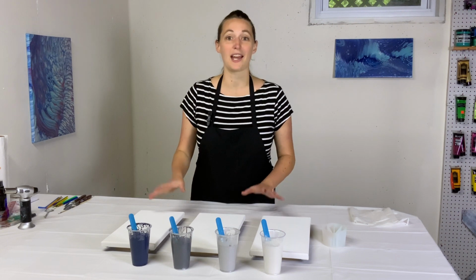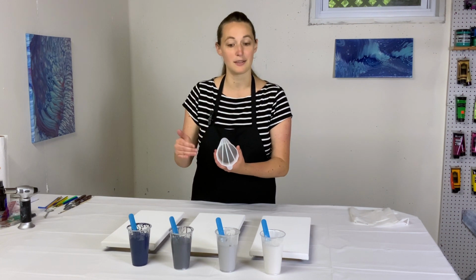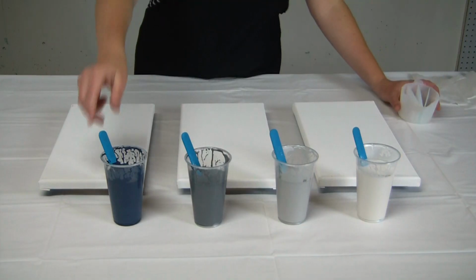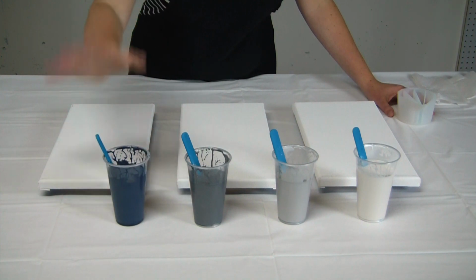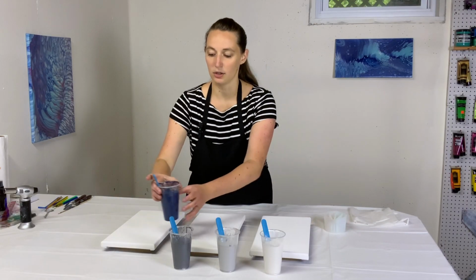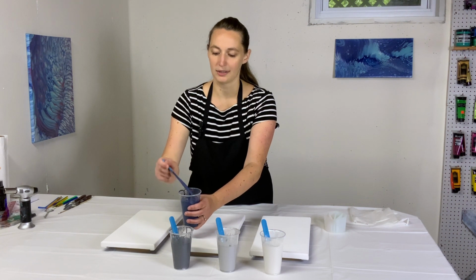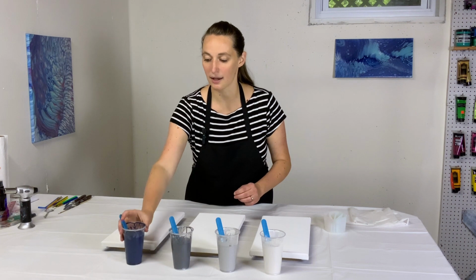So my paintings today are inspired by that. I'm going to be using a split cup to make some nice layers, and I have 4 colors here. So Payne's gray, this is my only solid paint color. It looks quite bluish and it looks lighter than it's going to be. It will dry practically black.